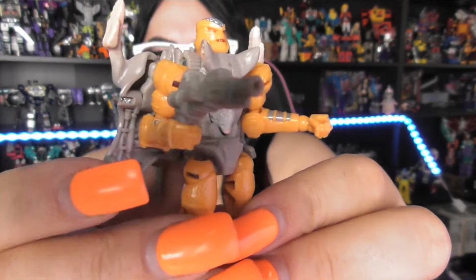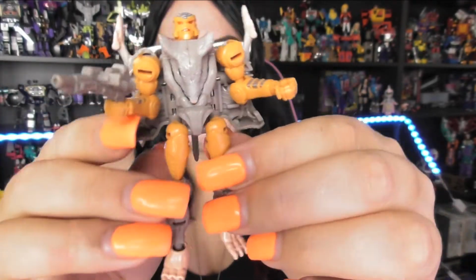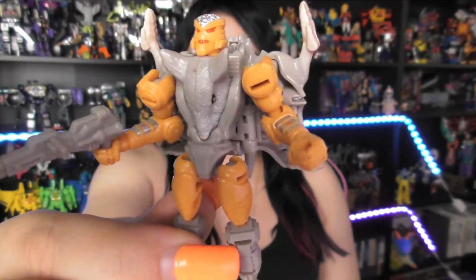It comes with that pistol. Of course, I'll show inserts. But yeah, it's not bad. It is what it is. I said it. Damn you, Mr. Raptor, and your is-what-it-is talk. It's worn off on me. That crazy raptor. But yeah, he's alright. He still looks good on the shelf and such, and I'm not hating him.